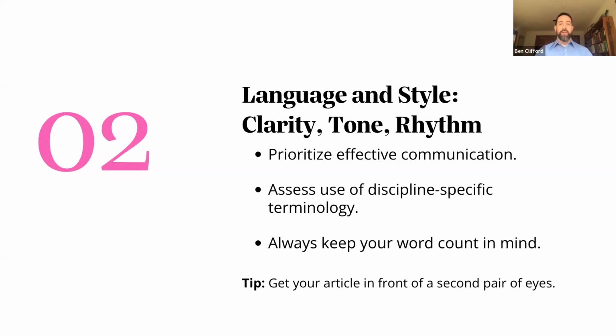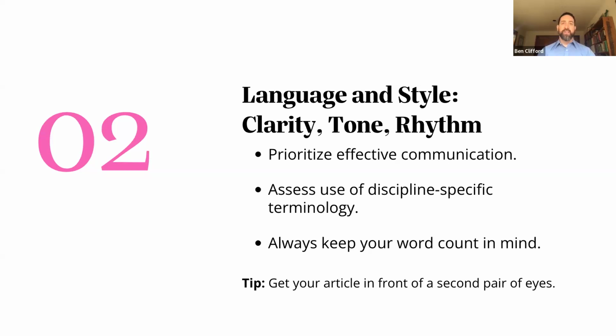This moment of looking closely at the language of your article is also an opportunity to assess your use of discipline-specific terminology. And here you need to strike a fine balance because it's important and necessary to use technical terms or jargon from your field in order to demonstrate that you understand it and to effectively participate in the discourse that's taking place in your discipline. But you also have to be very strategic because too much dense or esoteric terminology is going to make your writing unengaging and ultimately limit your reach.